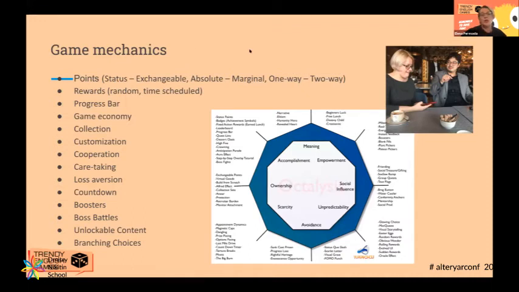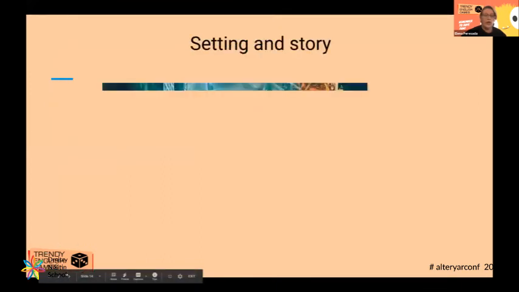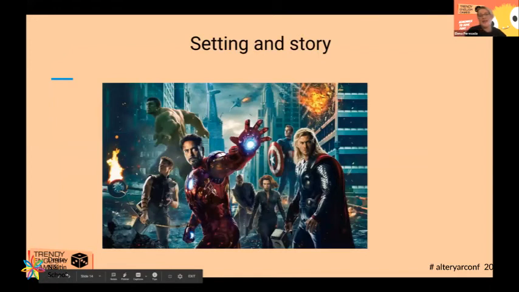Okay, we are not going to discuss all game mechanics right now, as this is a question for a different talk or even a different workshop. But just believe me, points are not the only thing. You can motivate and use a lot of other game mechanics in your work. And the next thing, giving points without a story. Yes, you can gamify your lesson without a story. But if you create some kind of story, some legend, it always works much better. Everybody likes stories. Teenagers like stories.